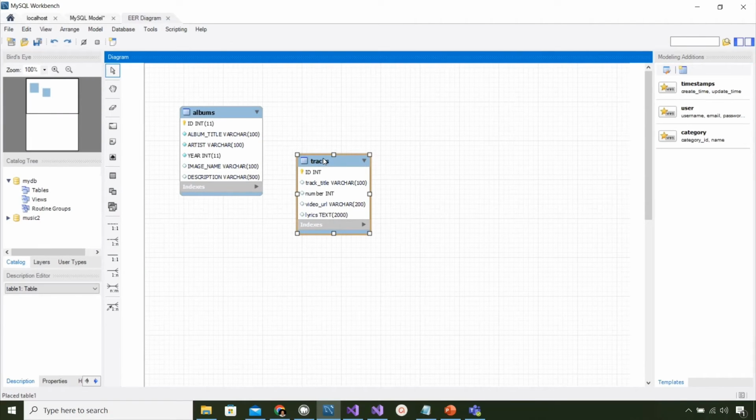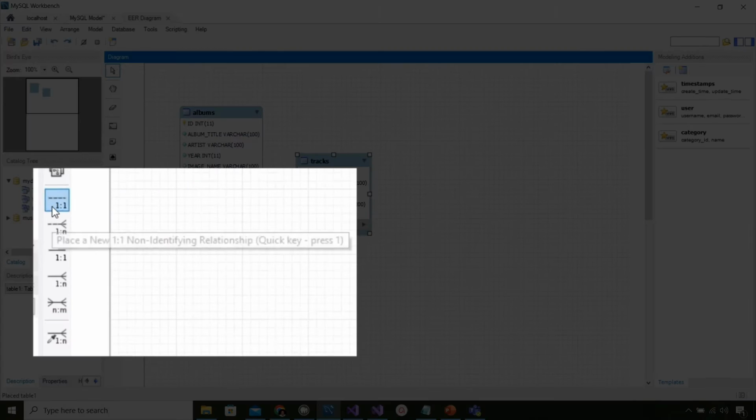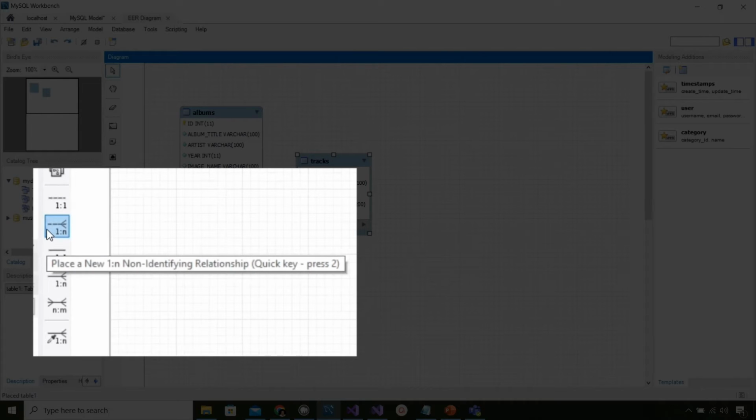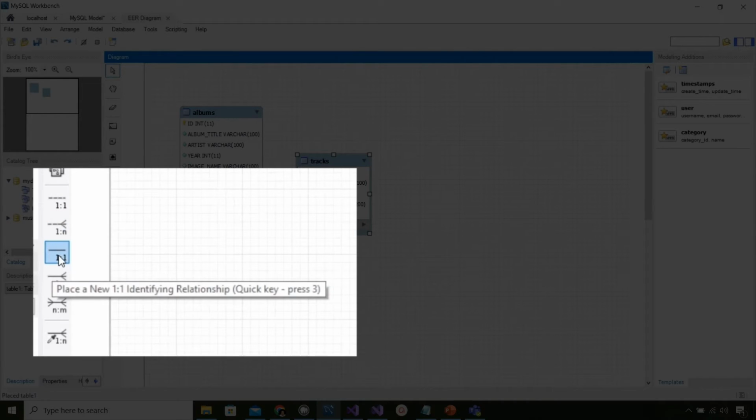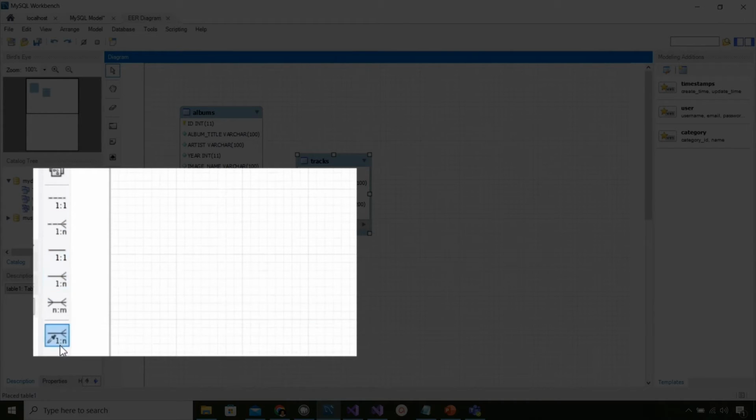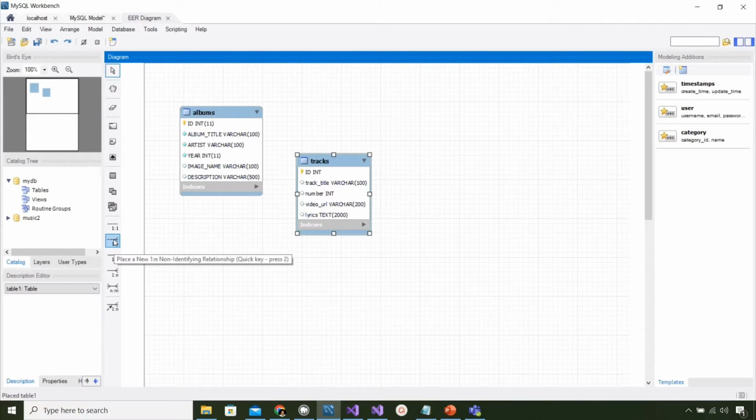Now this is not quite finished. We're missing the link between these two tables. So let's go look at these items here. So these are different links. If I want to have a relationship, I can have a one-to-one relationship or a one-to-many. Here's another kind of one-to-one and another kind of one-to-many. A many-to-many relationship. So complex relationships can be modeled here in MySQL Workbench. The one I'm looking for is this one that says it's got a dotted line on it.